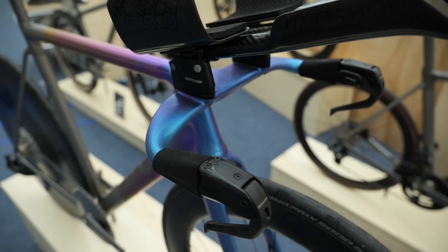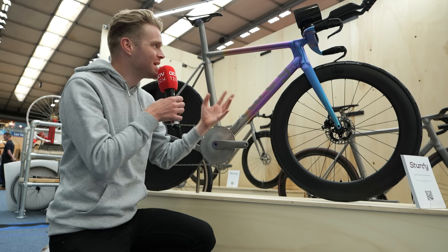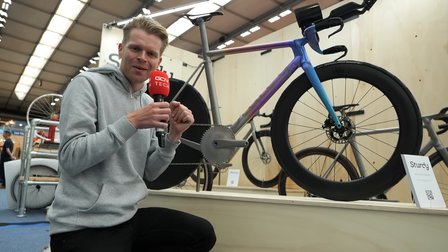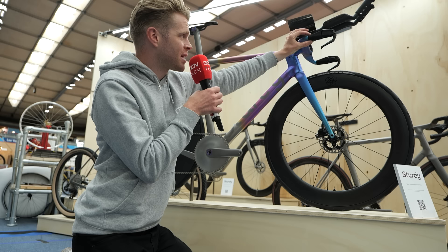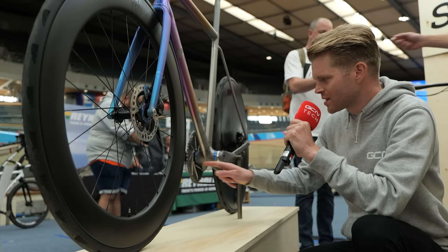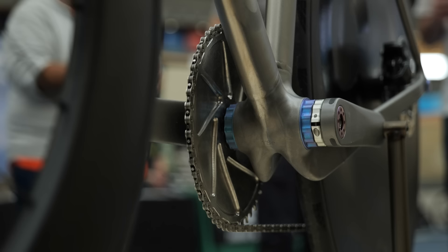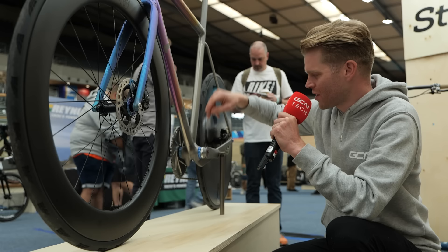The cockpit on this bike is brilliant as well. Look at the 3D printed bars and stem and how they beautifully integrate together. It almost looks like carbon, but it's titanium. The bars are super narrow — just 30 centimetres wide. And he's made these special 3D printed grips to make the SRAM brake levers integrate seamlessly and make it a bit more ergonomic. There's a watch-top cockpit on there as well. As TT bikes go, this is beautiful and just looks really cool. You can see the machined chain ring on the backside, and there are nice little anodized details throughout the frame.